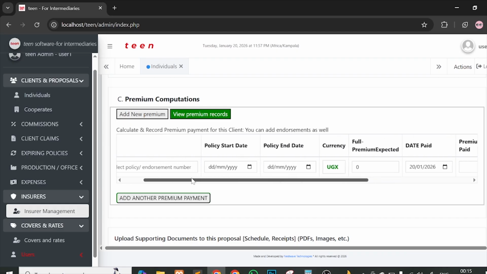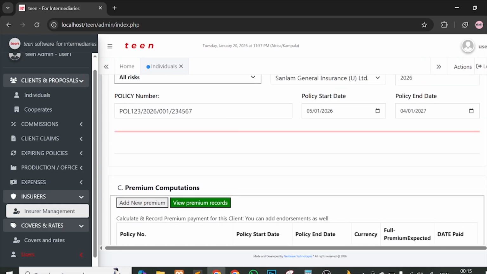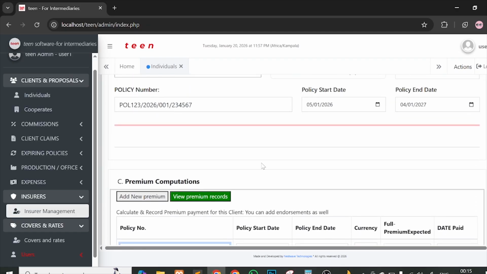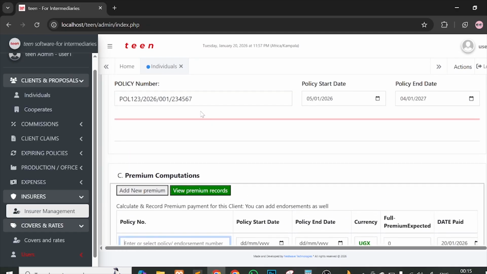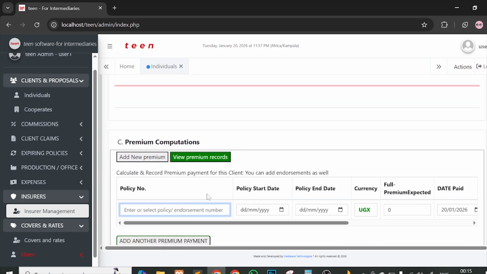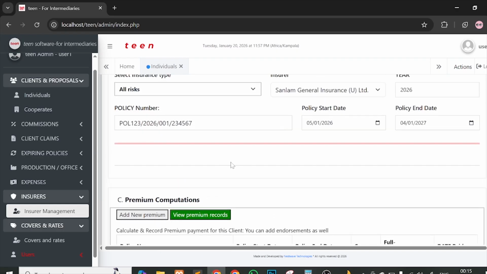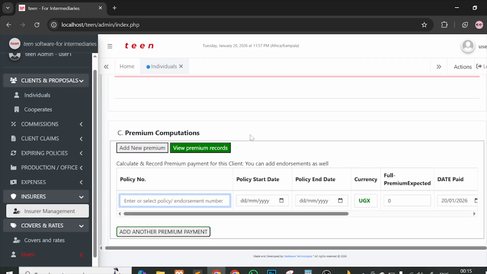So without further ado, I'm going to attach the payments this client gave me, and I'll click here. You can see that the moment I click to enter the policy number, it gives me a suggestion, and you can notice that these suggestions are the actual things that are here, because the system is trying to understand what we are trying to do. So we are getting payment for this. When I click here, I don't want to waste my time writing the same policy number again, because I'm collecting the premium payments for this same policy number. So why would I write it again? I can just click on this, which I've just done.